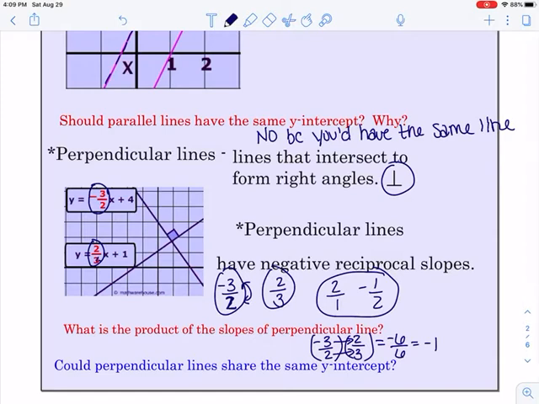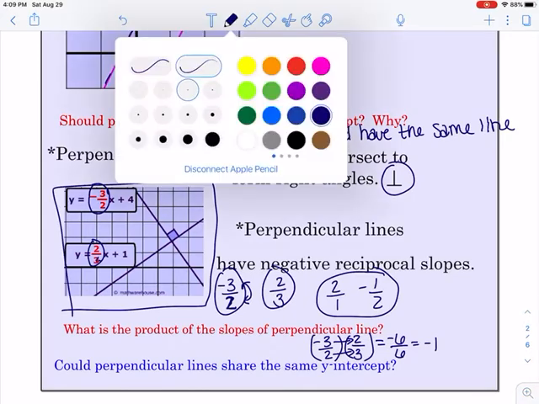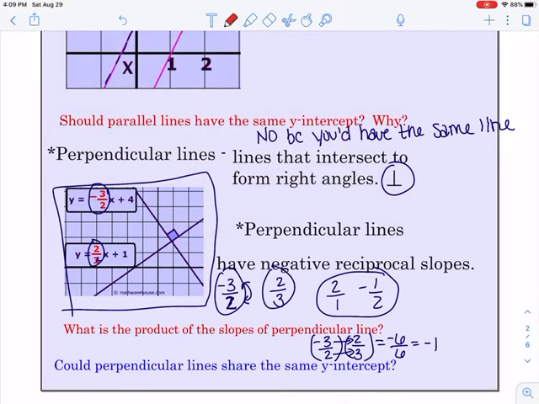Okay, and then the other question on the bottom here is, could perpendicular lines share the same y-intercept? And the answer there is going to be yes, they can. If you just look back up at this picture right here for one second, let me change my color so it stands out a little bit. If I were to ignore where the XY axis was right now, and I were to draw a new one, let's say this became my y-axis, and I'll keep the x-axis where it was. Both those lines cross the y-axis right at that point. So can they have the same y-intercept? Yes, they can. It doesn't matter for perpendicular lines.